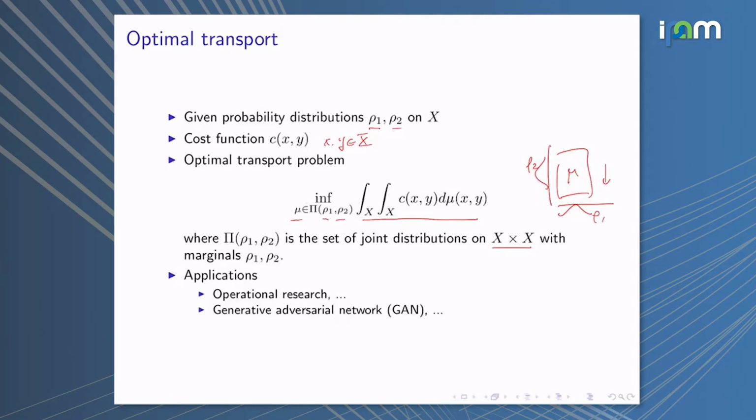Written this way, after you discretize, this becomes a linear programming problem. So in principle this is tractable, and in fact, people do use linear programming to solve it. This is one of the main approaches for solving the optimal transport problem. Now, there are quite a few applications of optimal transport. The initial consideration, back hundreds of years ago, was operational research kind of applications. And then over the past few years, the topic also appears in machine learning, for example, in generative adversarial networks. Okay, so it is a quite popular topic.